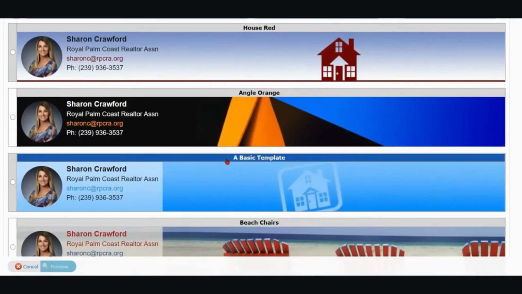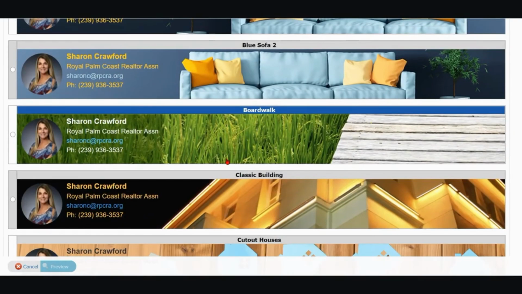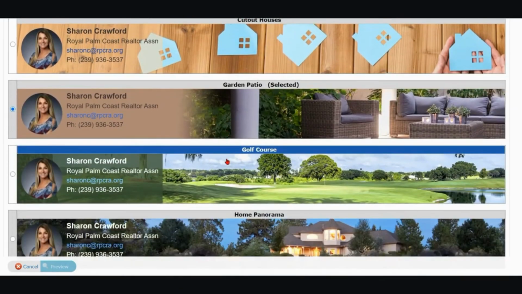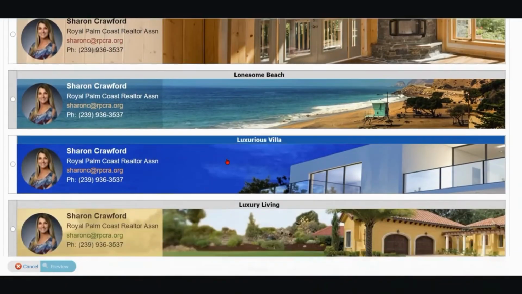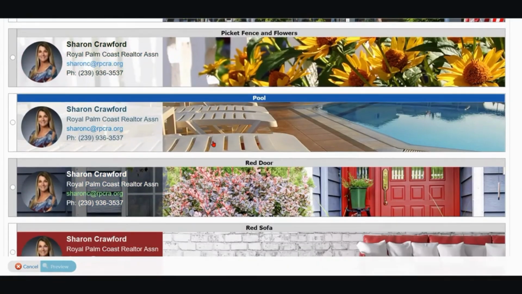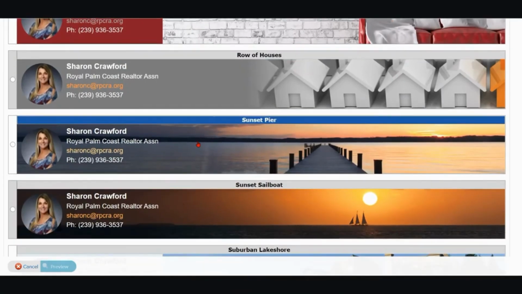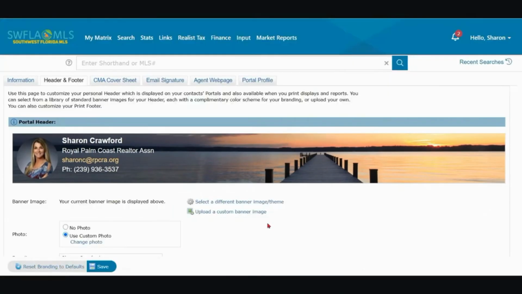You'll notice as you get down toward the bottom of the list, you'll start to see some very attractive banners, and you'll just pick the one that really speaks to you, the one that you like, maybe the one that best represents your market and the type of business that you're doing. So I think I'll just select this one. Once you've made your selection, click Preview at the bottom of the page. And now we see we have the banner.